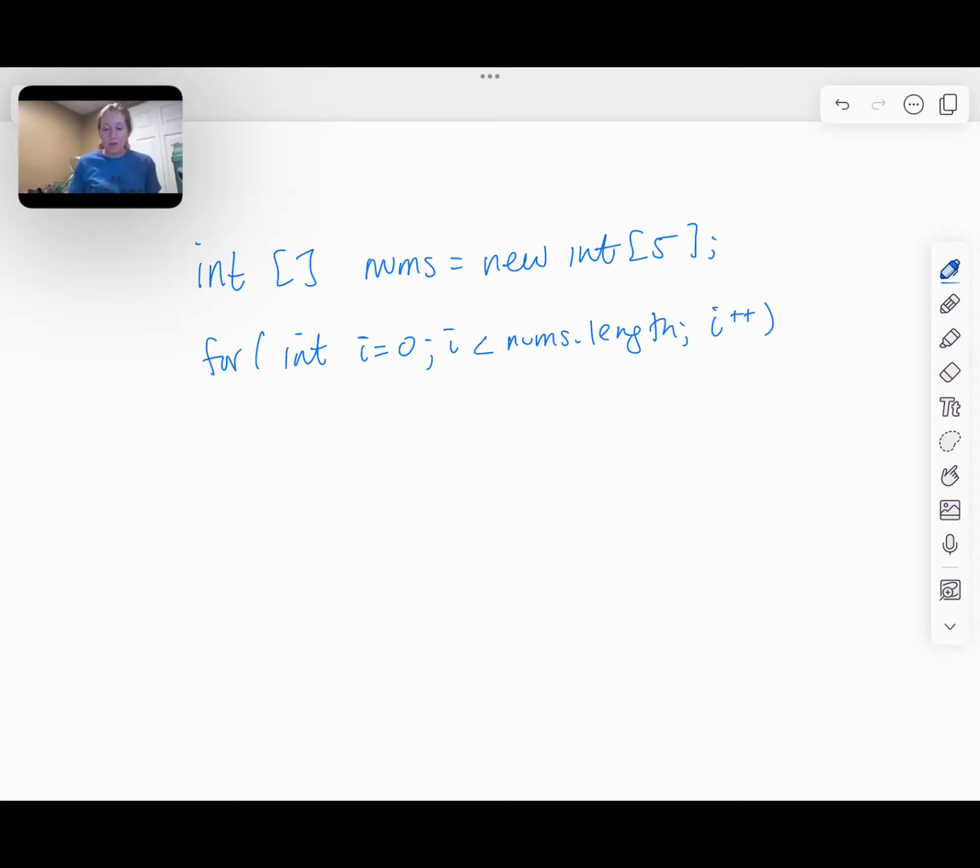Notice the way that I'm writing this for loop. You should be very comfortable with declaring an array and with writing an array loop header. This should be something you can do without even thinking about it. Now inside my loop, I want to make every entry in nums, so nums bracket i, equal to the multiples of 5, starting with 5. So I'm going to have to do i plus 1 and then times 5. What this is going to do is fill my array.